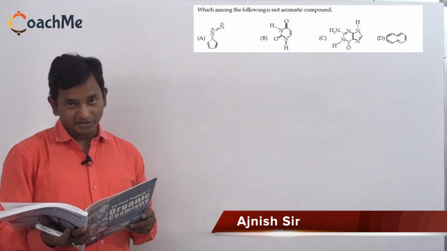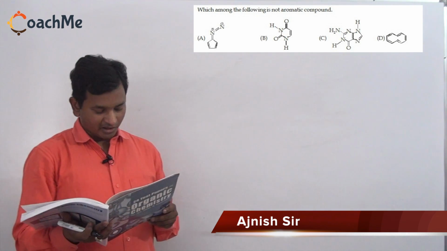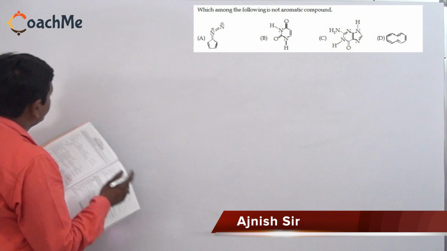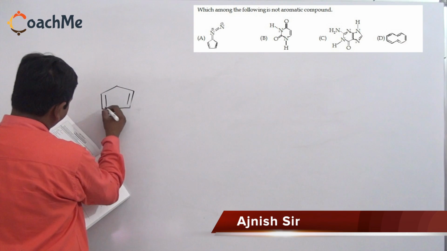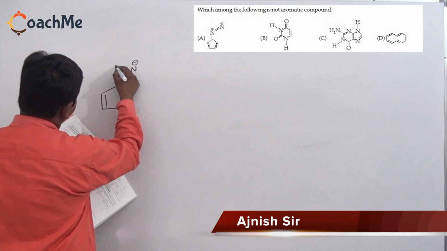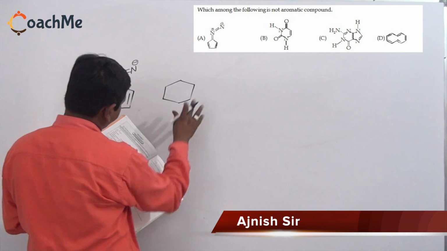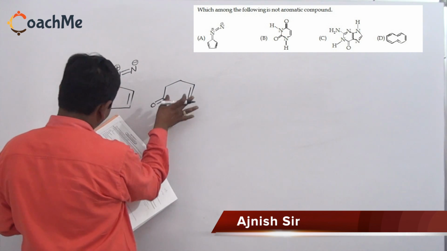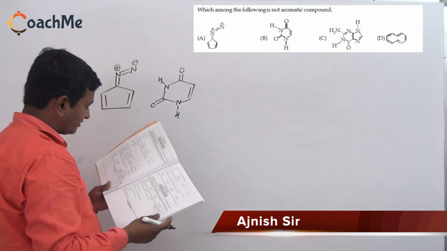Now, the 7th question, which is again an SCQ. In this question, it is asked, which among the following is not an aromatic compound? Four structures are given. In the first structure, a 5-membered ring is present with 2 double bonds. Here again a nitrogen double bond is mentioned. Here a negative and positive part is mentioned. In the second structure, a 6-membered ring. Here nitrogen is present, with a carbon-carbon double bond. Here C double bond O. Here again NH, and again C double bond O is given.